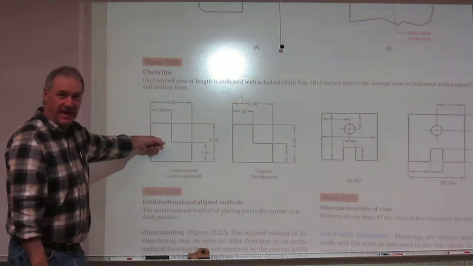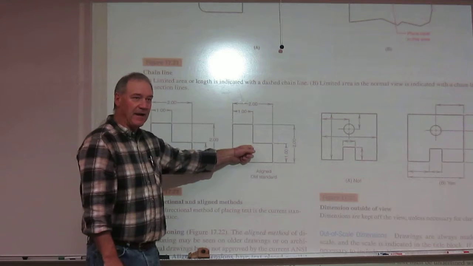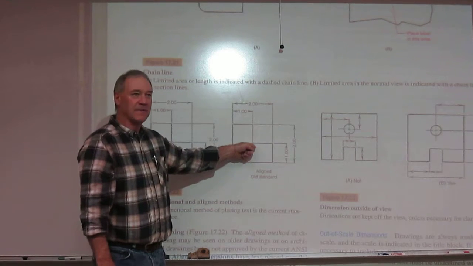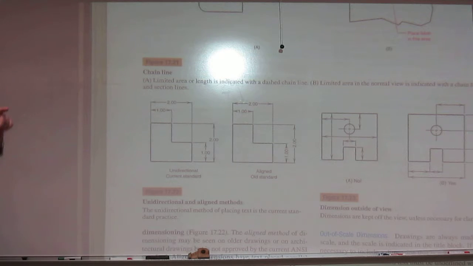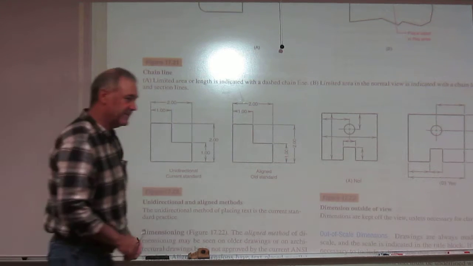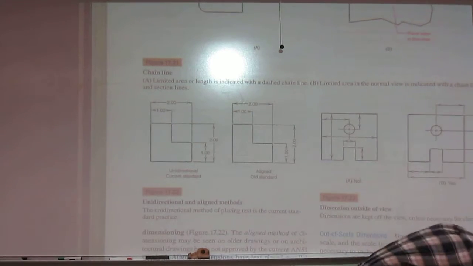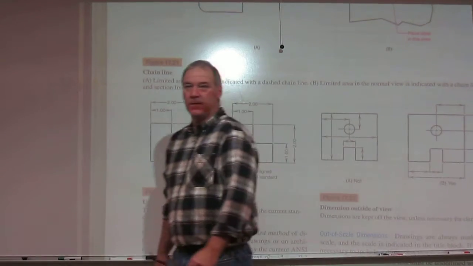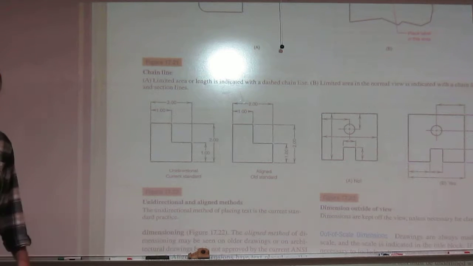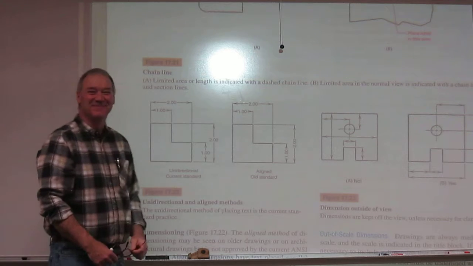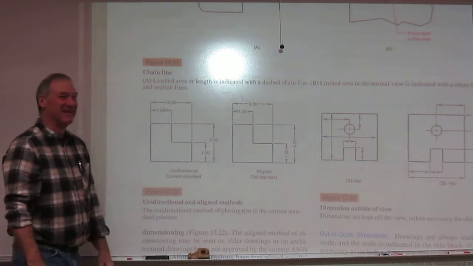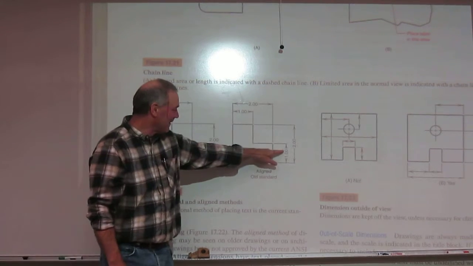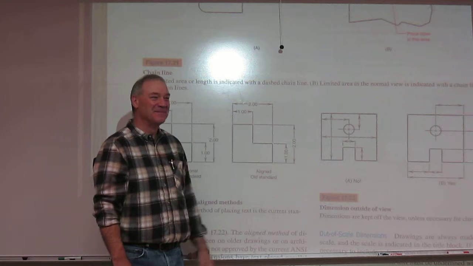So unidirectional, the ANSI standard; aligned, the AIA standard. AIA stands for American Institute of Architects. They have their own standards, it's that big red one over there on the bookshelf. So that second old standard, where the dimension only has the little arrows, we won't do that. We'll pull our arrows out on that. That's a good example though of what we were just talking about, right? You can't see that line.